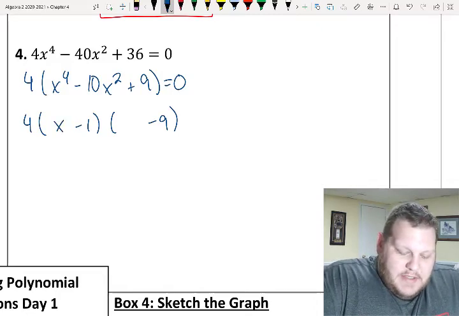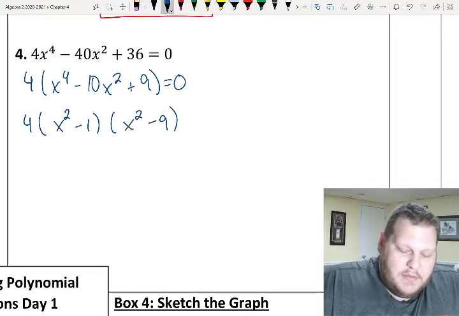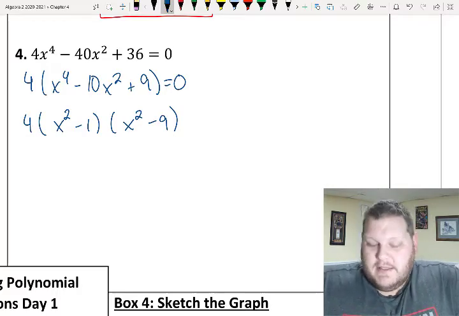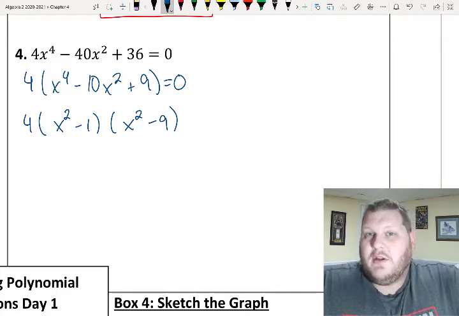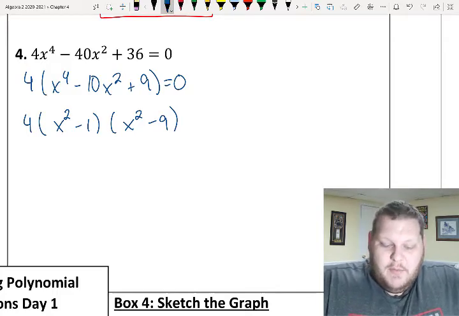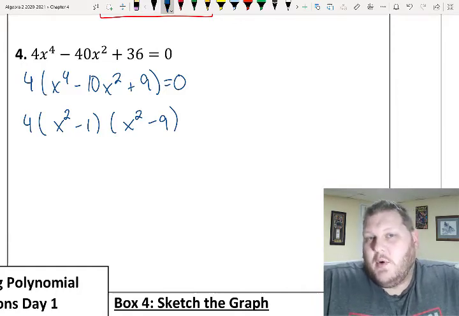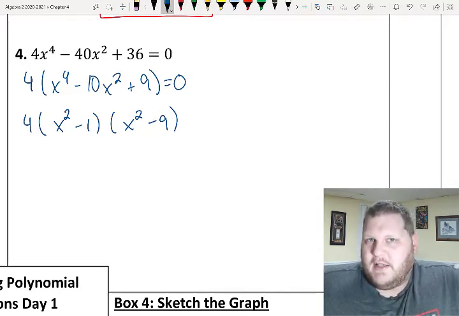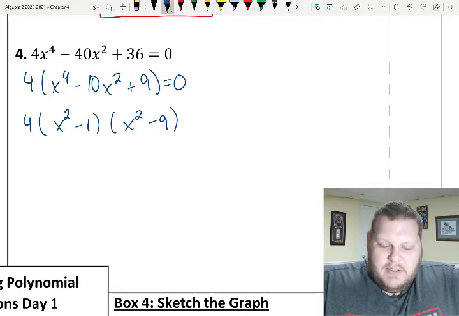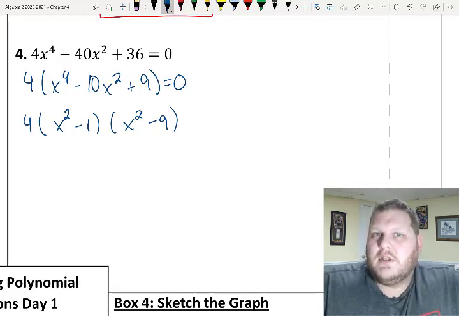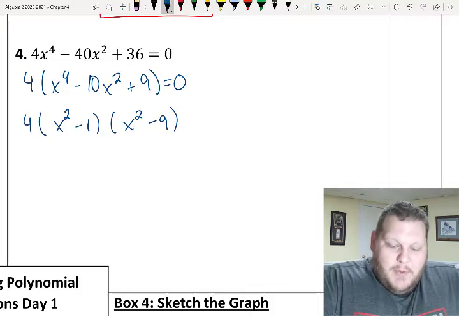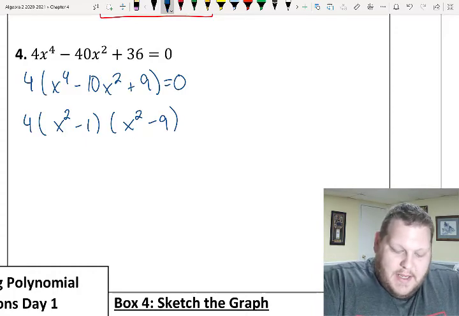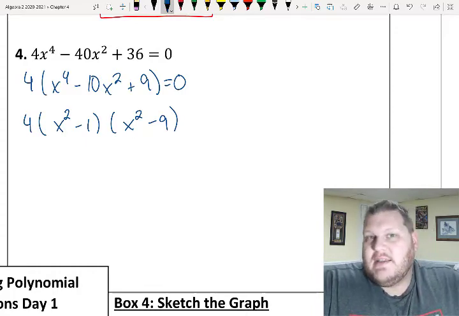But what I have to do here, instead of having this just be regular x in both of these two terms, I'm going to make both of them x squared. Because what ends up happening when you do the foiling process here, and I do x squared times x squared, that's going to give me that x to the 4th. But then when I multiply the other way through, I get x squareds as the thing that are my common thing in the middle, and then negative 9 times negative 1 is still that positive 9. So it actually does still factor totally normal. It factors completely. Here I'm actually not done. I shouldn't have said it's factored completely yet because I have 2 parentheses that I have to check and see if they factor further.